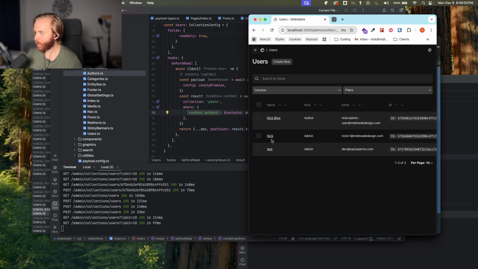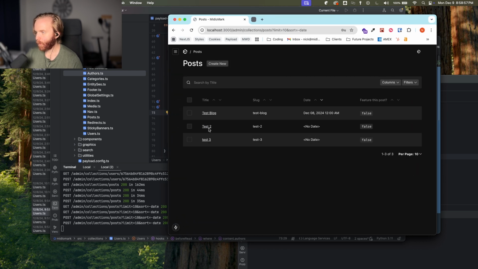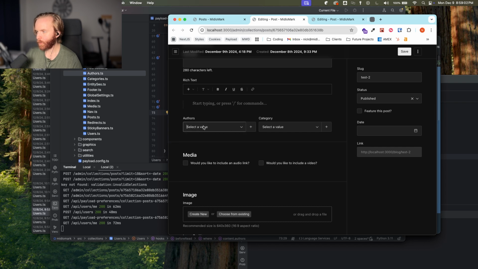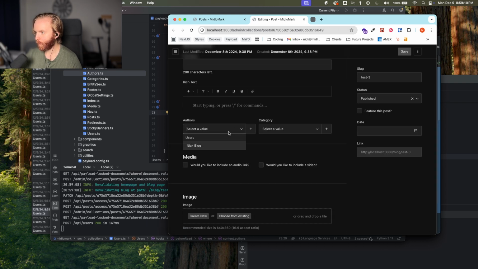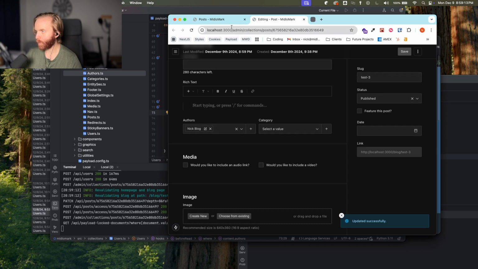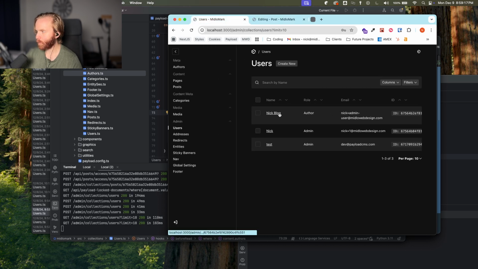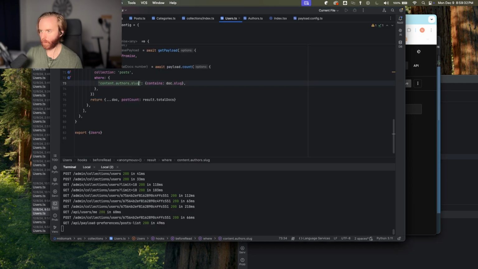So if I go to users, go here, not users, I want to go to posts. Let's extend the screen a little bit. And then we open these two test posts. And I see an old value, but let's save that. And let's actually remove and save. And then come here and add and see if we get 2. If we get 2, then everything worked just great. I see still 3. This is going to log me out, I know it.